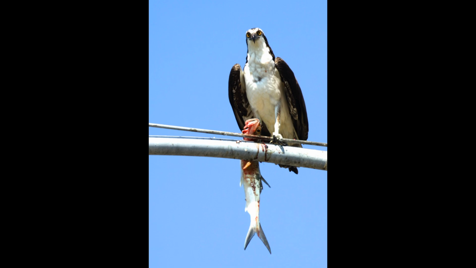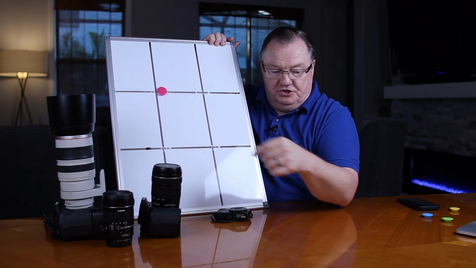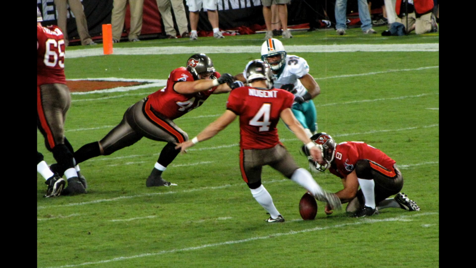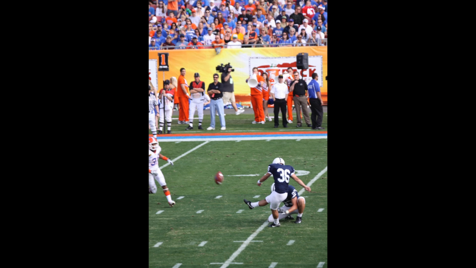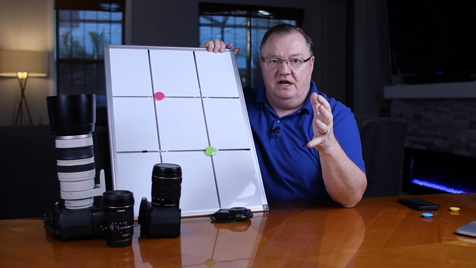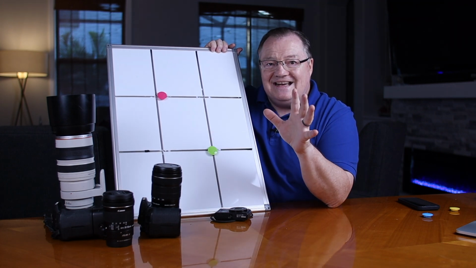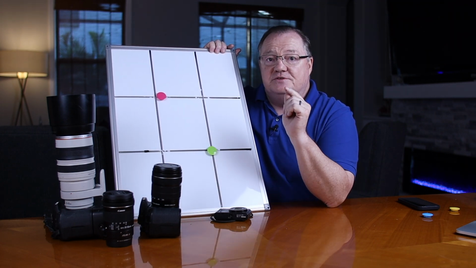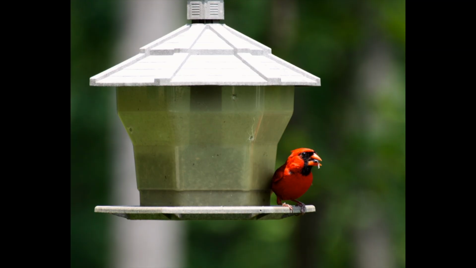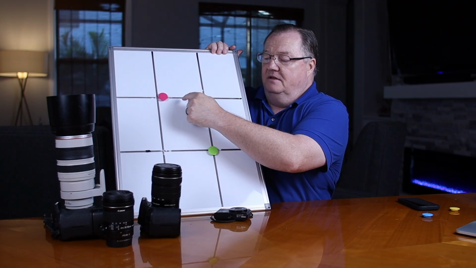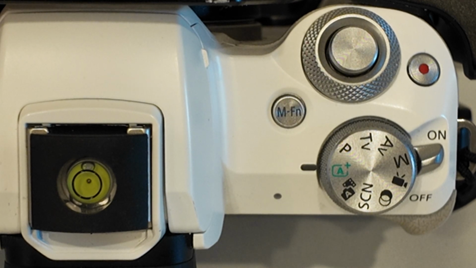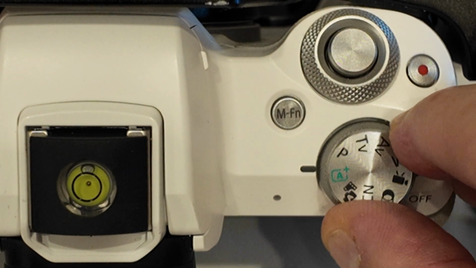If you're doing a field goal or whatever, you want your kicker right down here, and then you want each of these lines right here on the goalposts if possible for sports. There are many, many different scenarios, but the important thing to take away from the rule of thirds is putting your subject on one of these 4 points. And if you're shooting portraits, eyes on the top level. Today we're going to talk about taking your camera off of automatic and using the other functions.